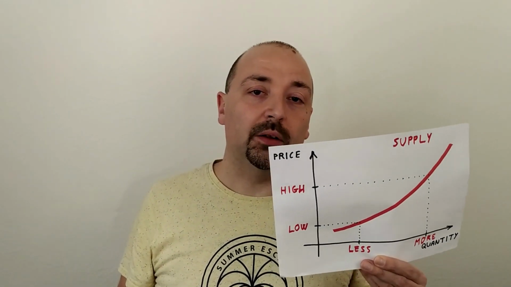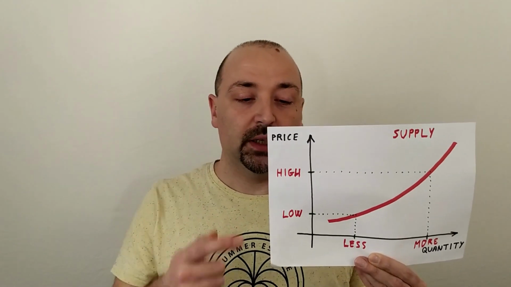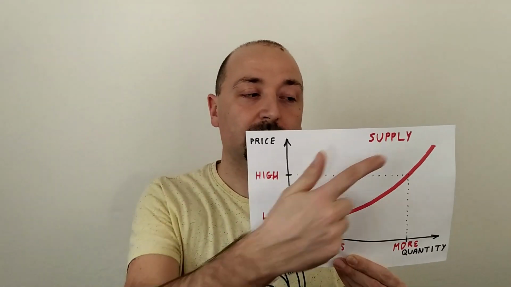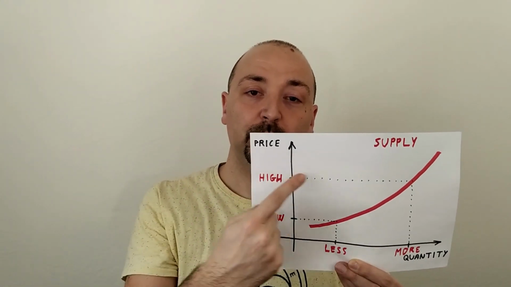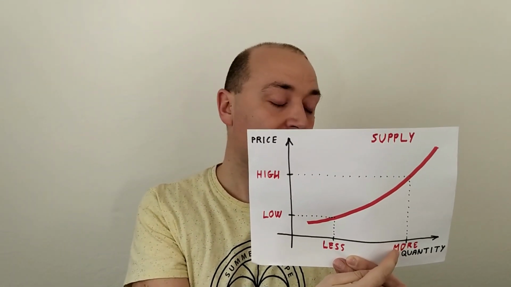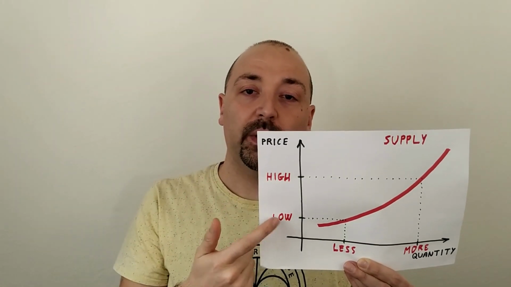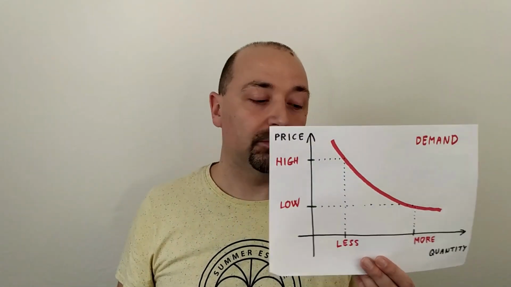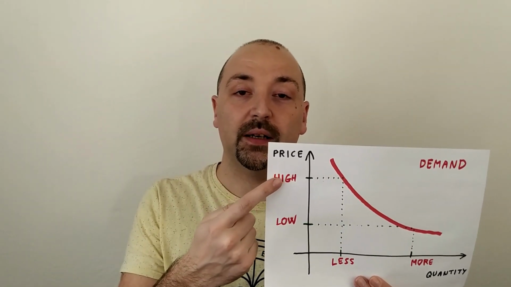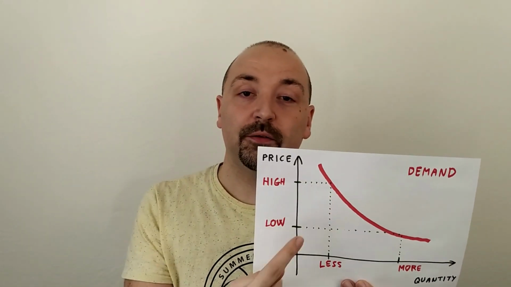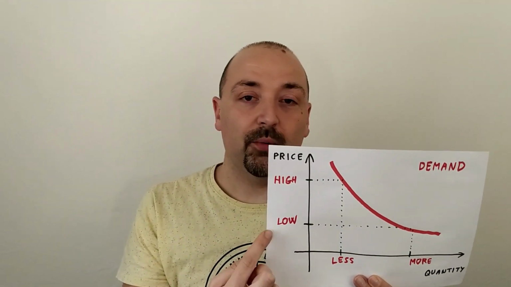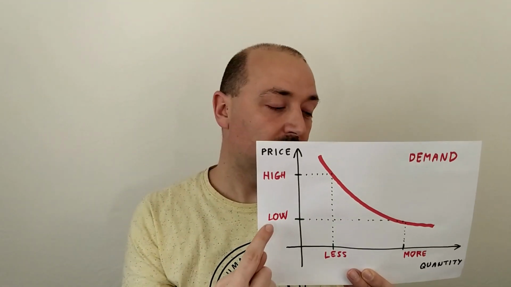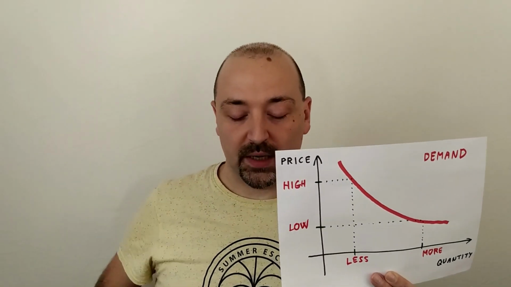So this is the supply law, as most of the time they present it. Let's say there is a commodity and there is a certain supply. When the price rises, more people are willing to supply, so you have a higher quantity of supply. When the price drops, fewer people are willing to supply, so we have a lower quantity. There is also the demand law that's somehow similar: when the price is high, the demand is low. Few people have enough money to buy, right? When the price is low, more people are willing to buy, so you will need more quantities.